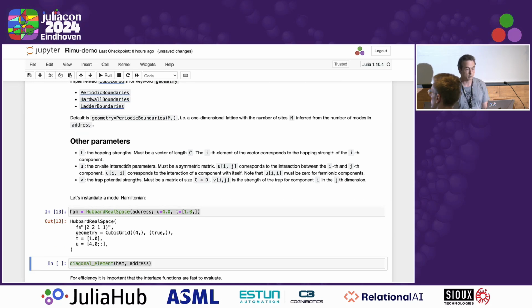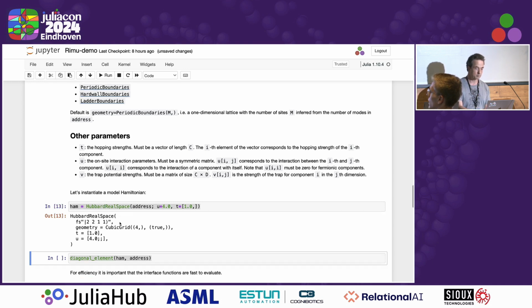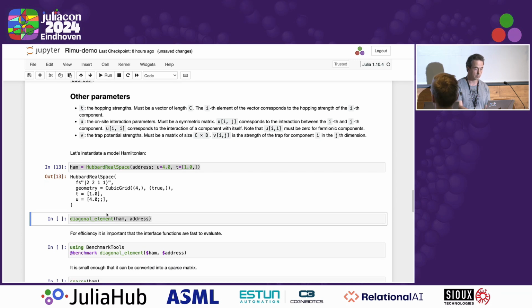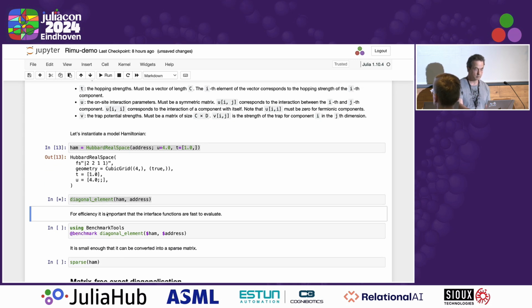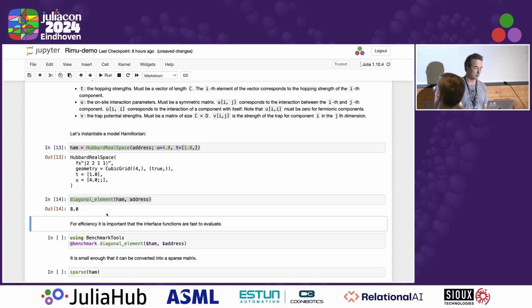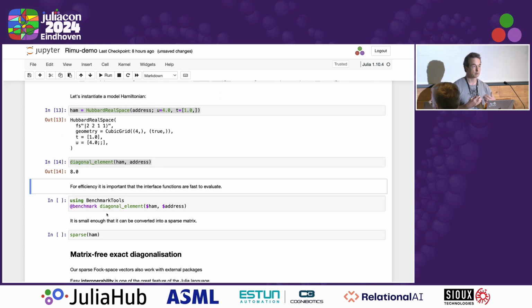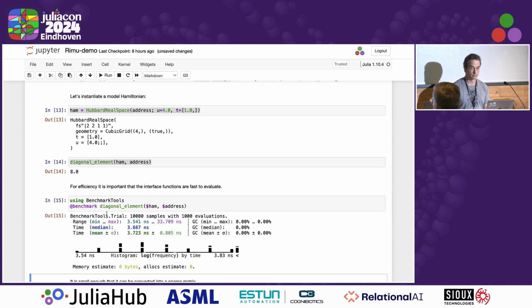So let's instantiate a Hamiltonian. This would be a Hubbard real space for a bosonic address, the initial state that we defined earlier. So now we have that. We can calculate the diagonal element. Now it's very important, of course, because we'll be doing this during the Monte Carlo algorithm again and again, that this is really efficient.